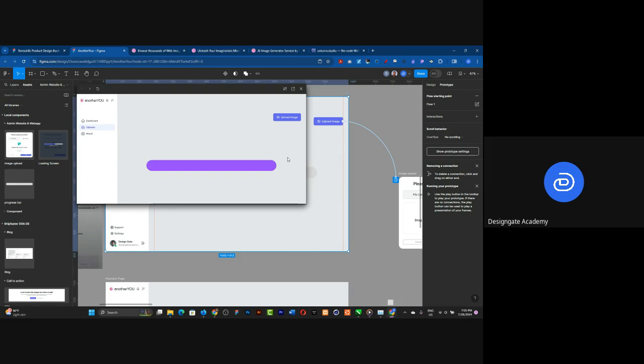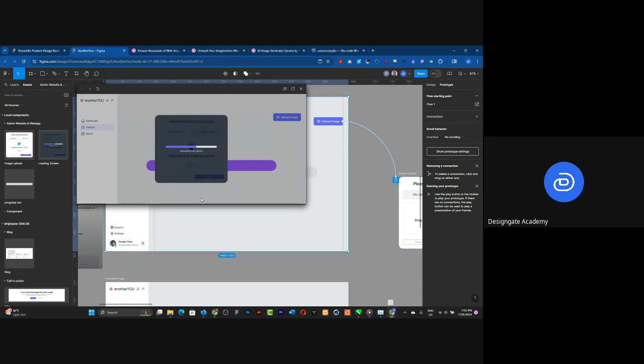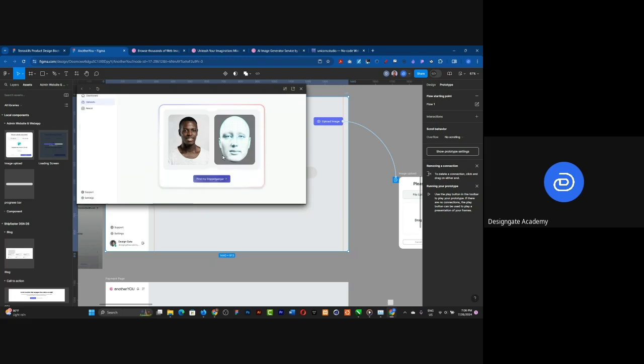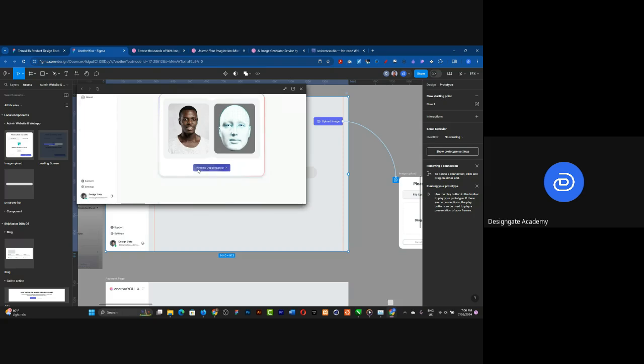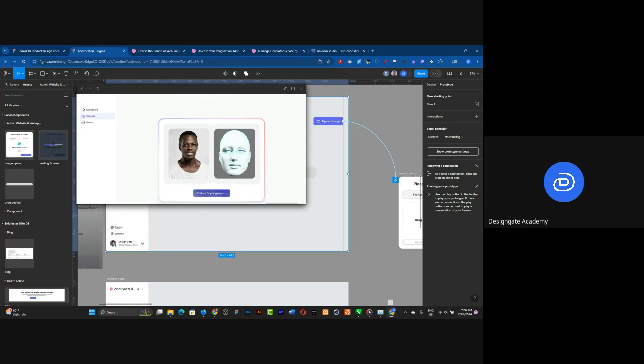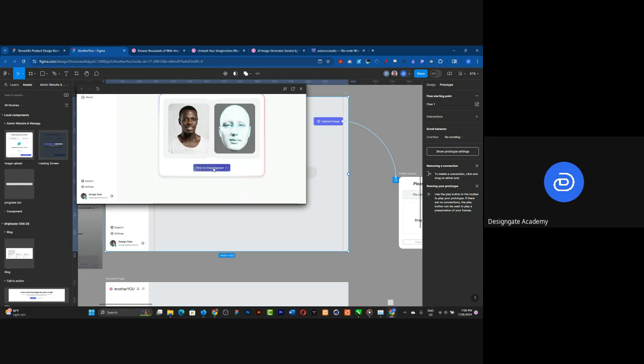So let's try this out. Let's click on upload image. We want to take a picture. Okay, let's upload. Bam. And after some time it takes us here. So we are here. You can see I didn't have to click to come to this page. So imagine we added that interaction. It will just go ping and come to this page. The only thing we want to recreate now is when you click on find my doppelganger, it's going to perform its magic.